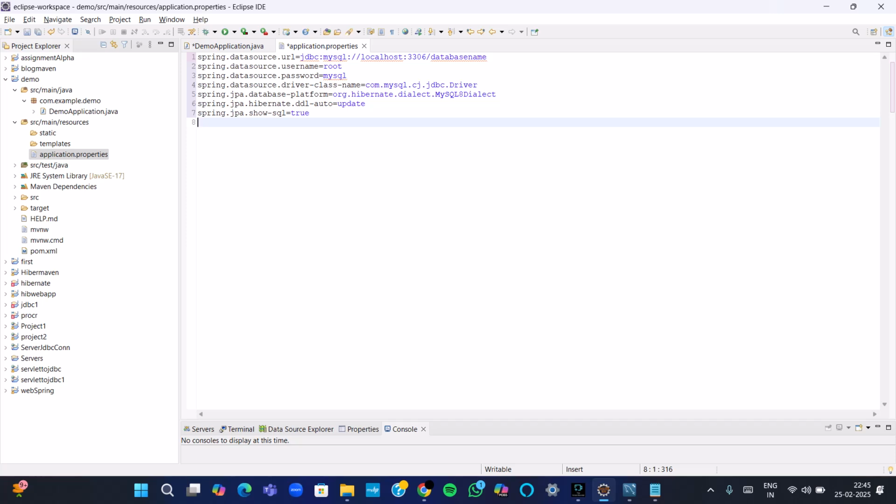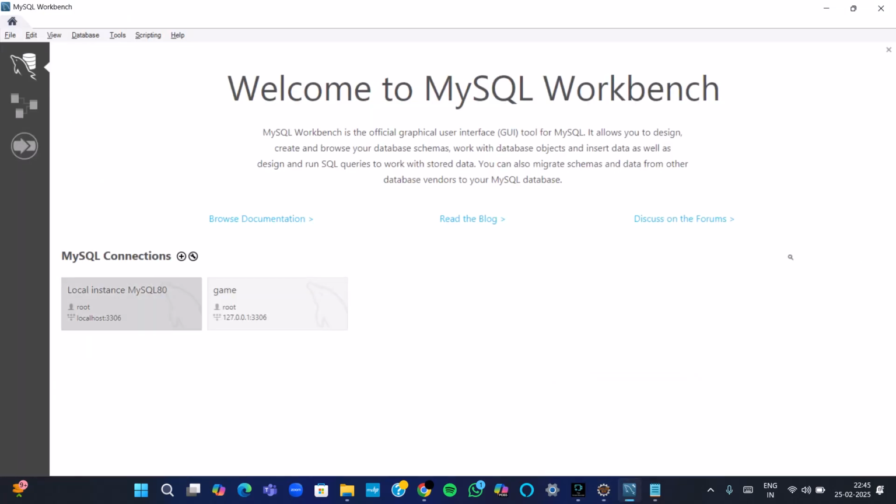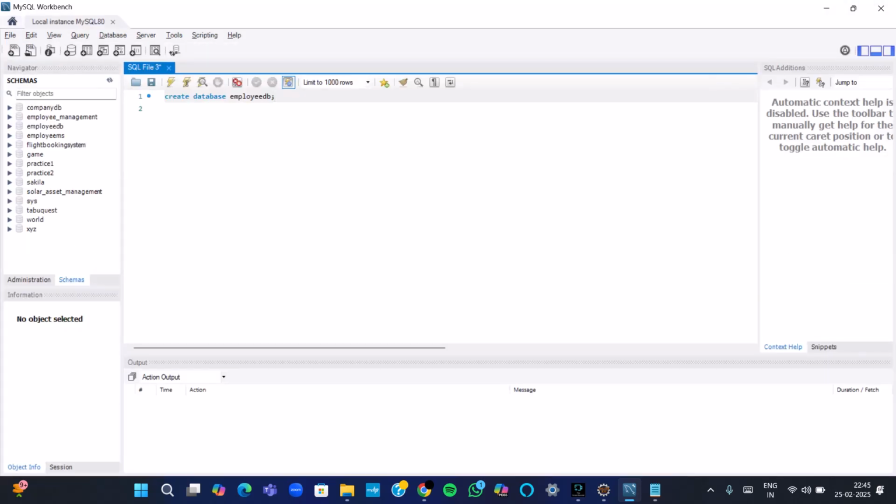So firstly we will create a new database. So just open MySQL Workbench and write the command create database userdb and run this. So our database got created. So use userdb.